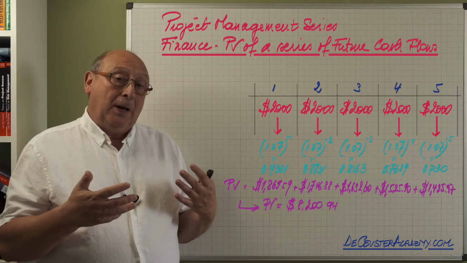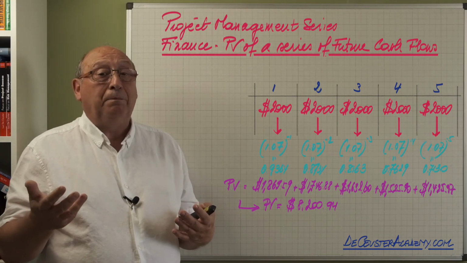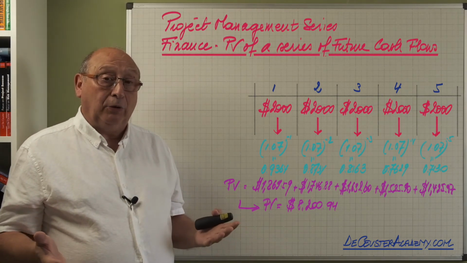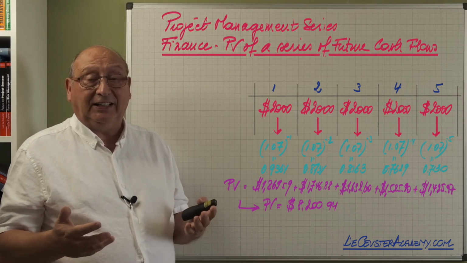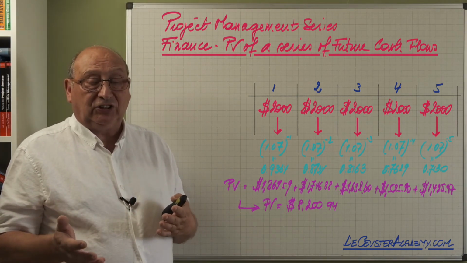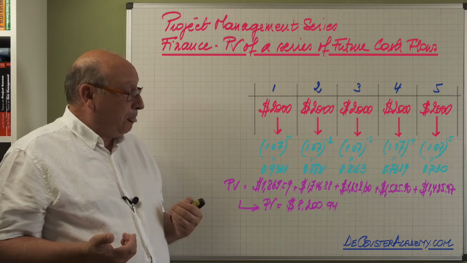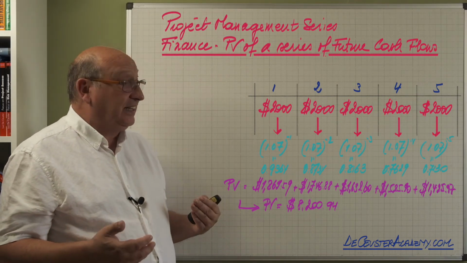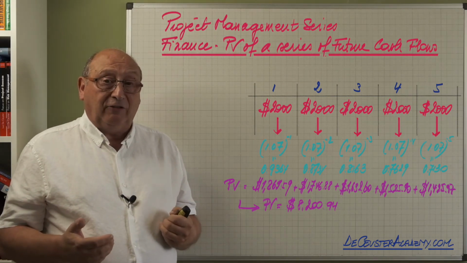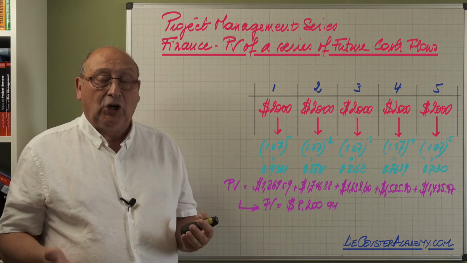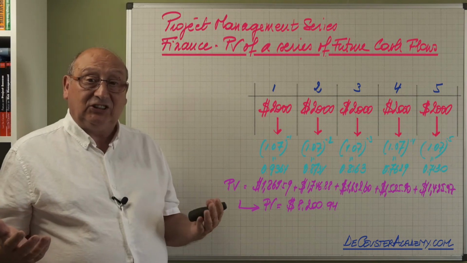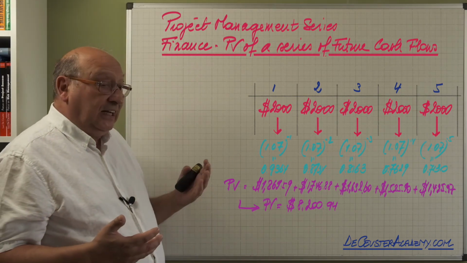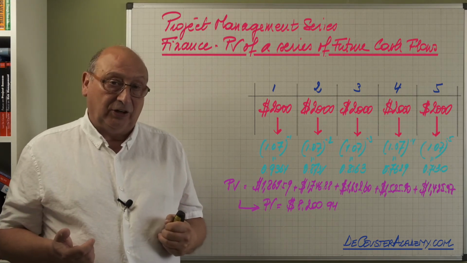The discount factor is given by 1 plus the interest rate to the power of minus n. So for the first year, that will be, in this case, 1.07 to the power of minus 1, which is in fact 0.9346. And we always have 1 plus the interest rate to the negative power of the number of years. For the second year, we have 1.07 to the power of negative 2, which gives us 0.8734. For the third year, we have 1.07 to the power of negative 3, which is 0.8163. And for the fifth year, we have 1.07 to the power of minus 5, which gives us 0.7130, I'm sorry.